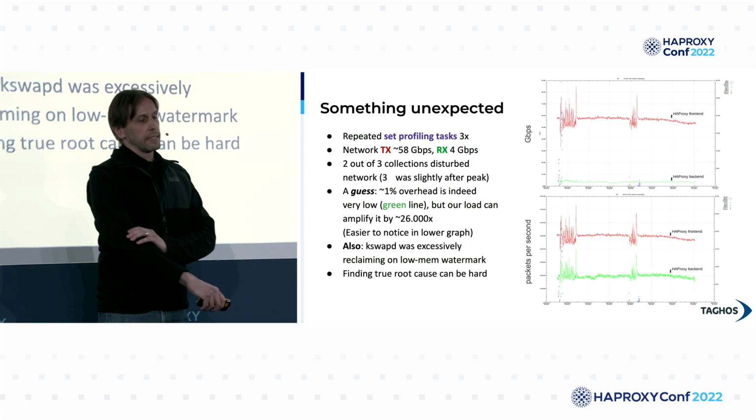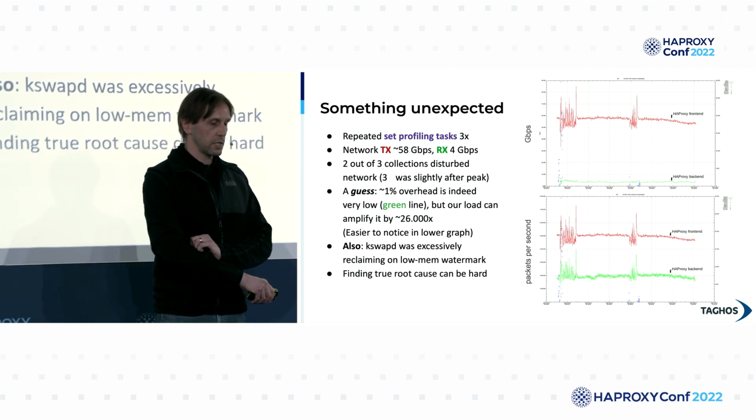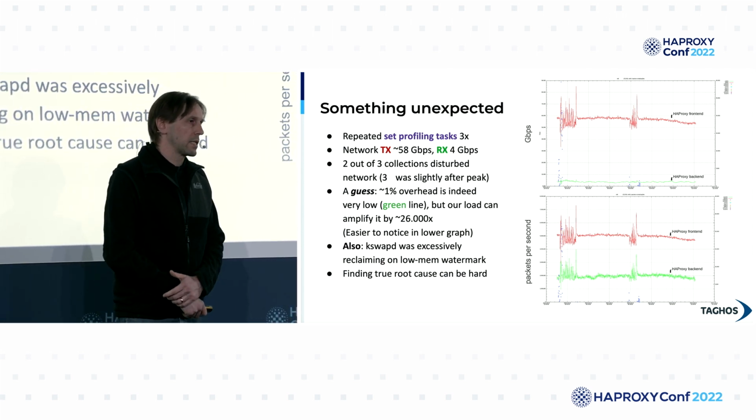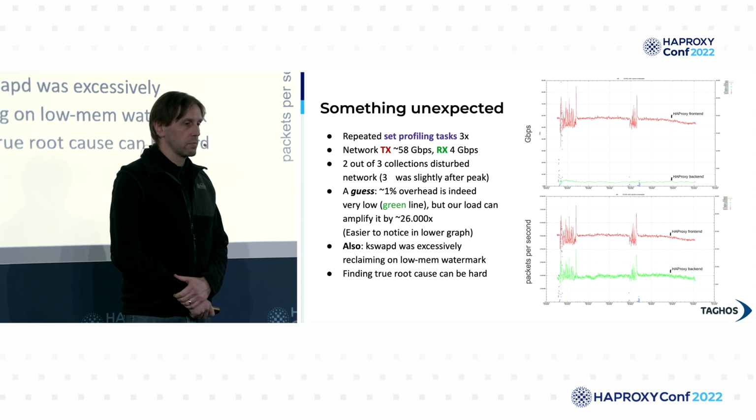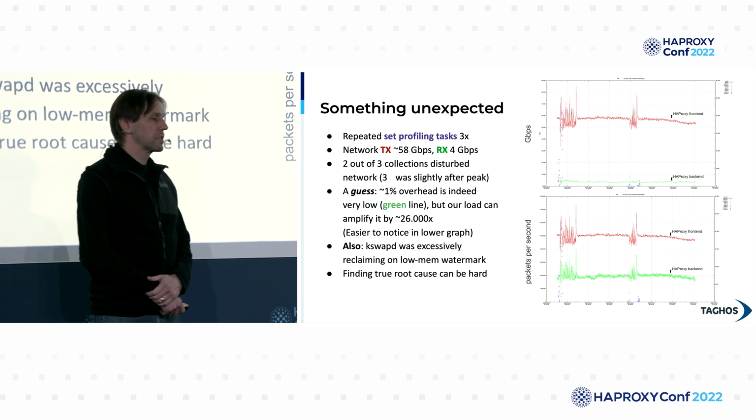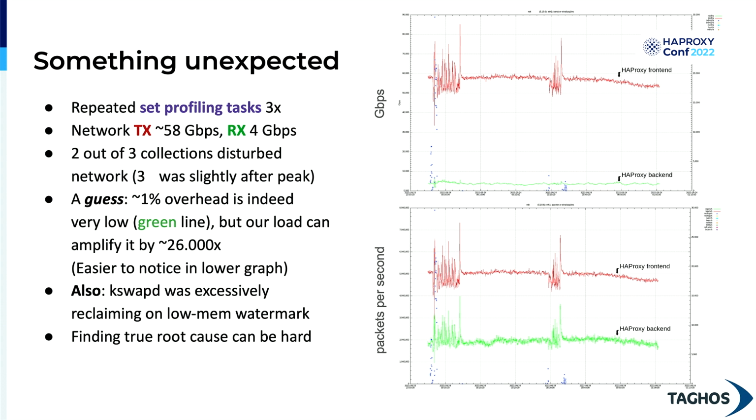So a few weeks later, after the ticket was closed, we decided to randomly reproduce the measurements. We chose, of course, a peak time, because we have to be confident in what we are doing. So we went for the peak hour and repeated data collections for set profiling tasks 3 times. These were longer collections, about 3 minutes long.